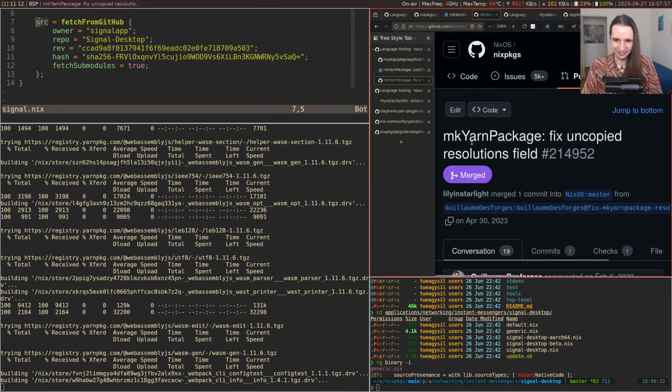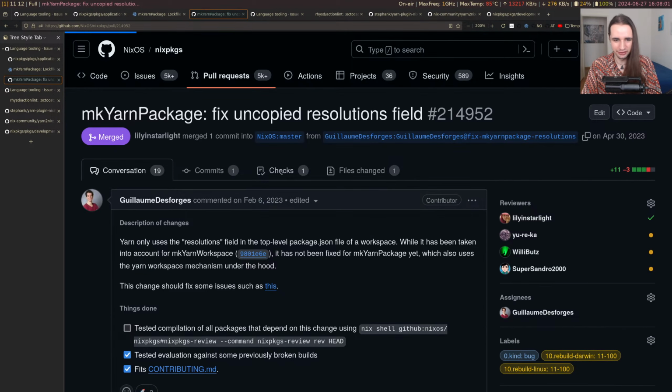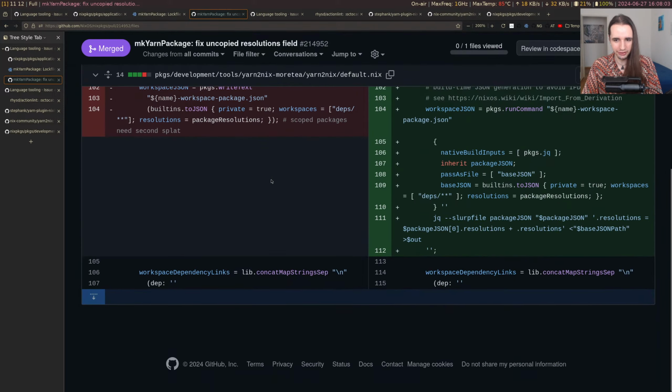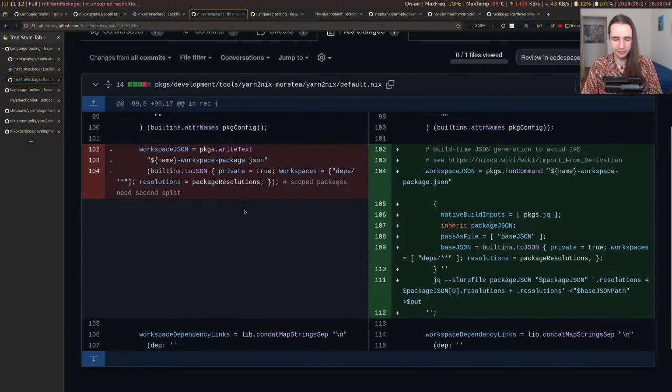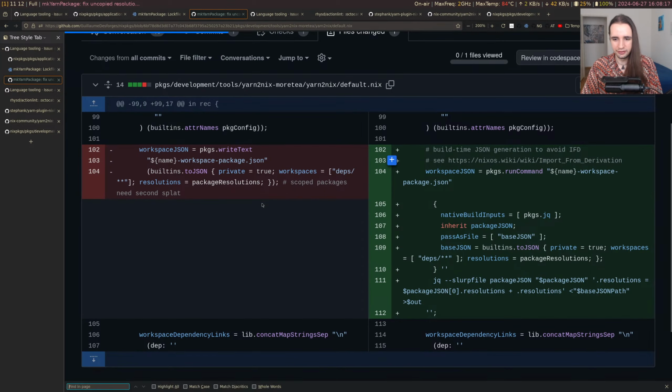Okay, well, let's read a bit more here. Let's see what the actual fix was here. Maybe also get a bit familiar with the code base. So we have workspace JSON. Maybe let's expand this. I'm going to view the file. And where was that? Workspace JSON.